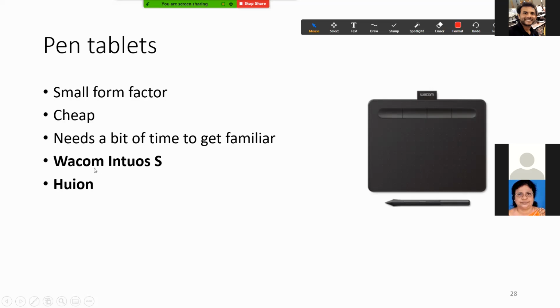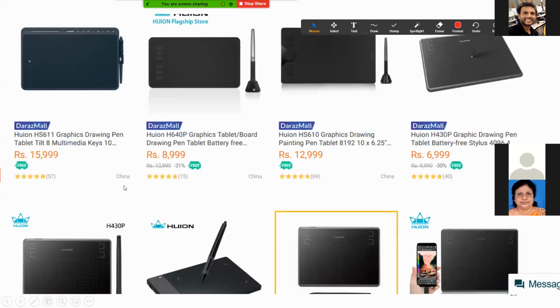So the device that I'm using is Wacom Intuos, and there's another counterpart from China, Eon. So this is just a screenshot from Daras. With Eon, you have a lot of options, and you can see the prices vary depending on the size and features available. And if you want to buy a pen tablet, there are a few main things that you need to consider.